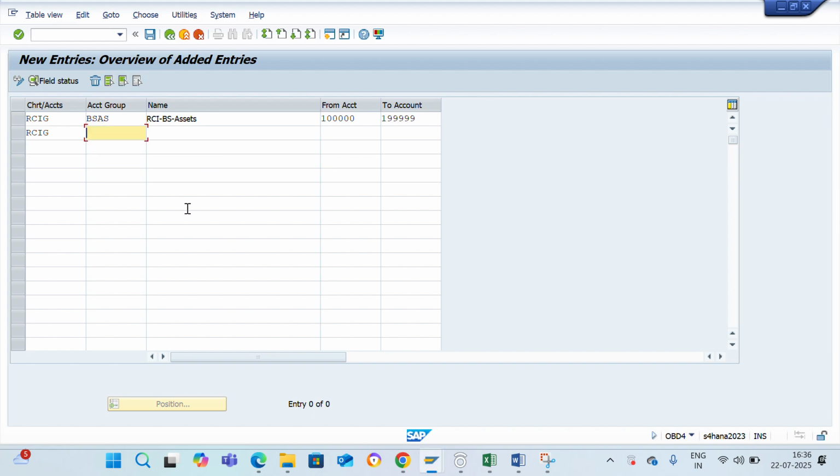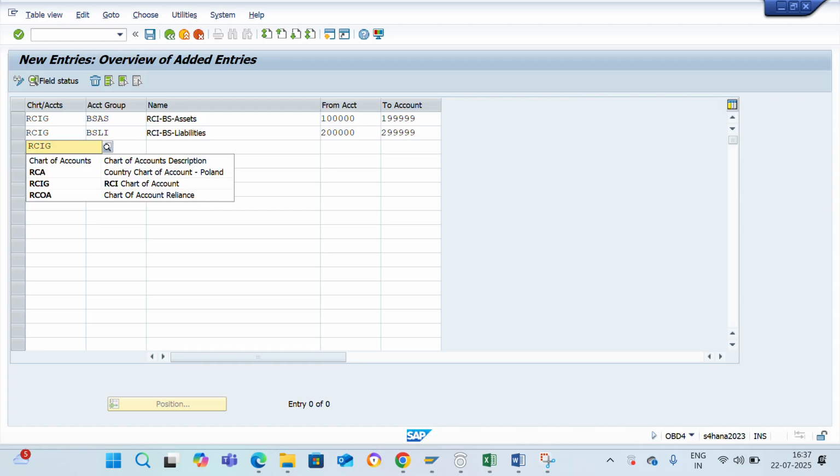RCIZ is my chart of account, and balance sheet liability is what I'm creating as the next account group. Balance sheet liabilities, let me give it a number range from 2 all 0 to 2 all 9.